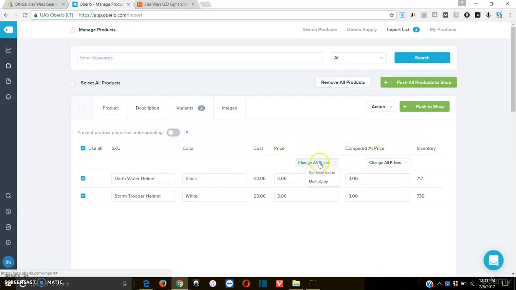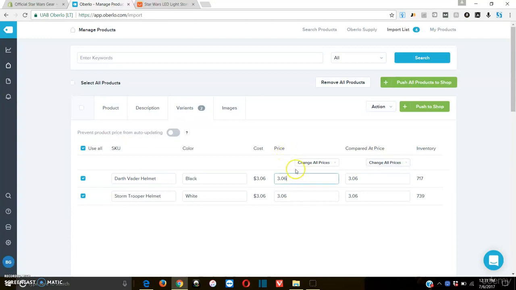So what I'm going to do is, vice versa. This is the price and this is the sale price. I always have mine on sale because, like I said, I added that sale badge. This is just to give you an idea. 306 is what you pay for it. Whatever you set this price difference, that's what you're going to make on it.